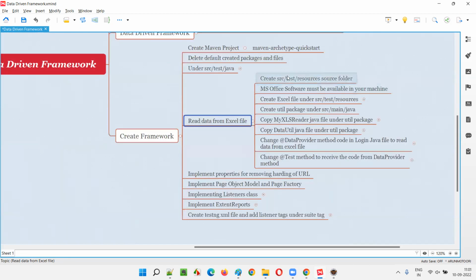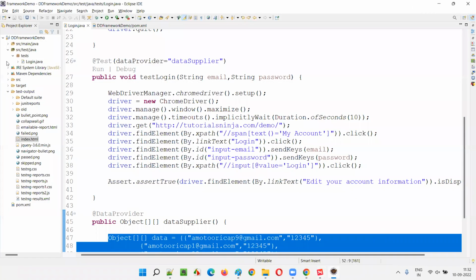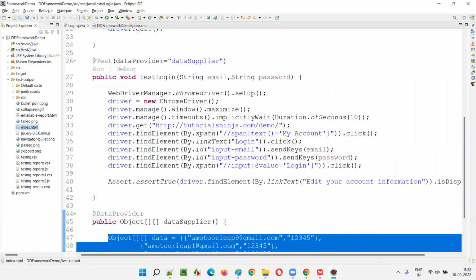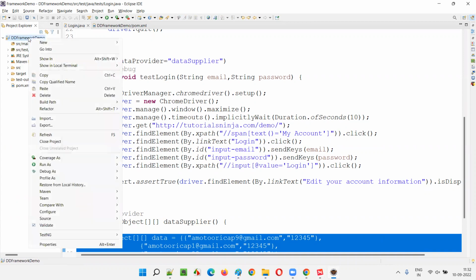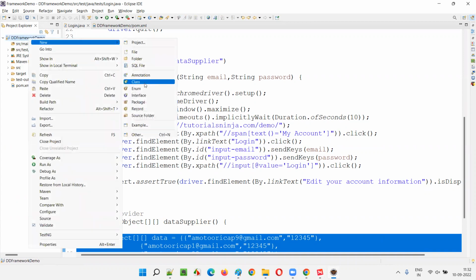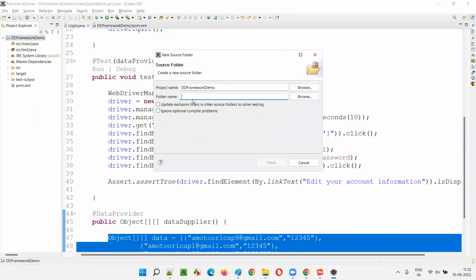Just expand this. You'll get a lot of steps here. We are going to follow the steps. Now let's create a source folder here with the name src/test/resources under the project. Just go to the project here. By default, this template, whatever we added, is coming with 2 source folders: src/main/java and the other one was src/test/java. But we need to create one more source folder here. Right click on this framework project and select new. And here there is an option known as source folder. Just select this option and give src/test/resources.